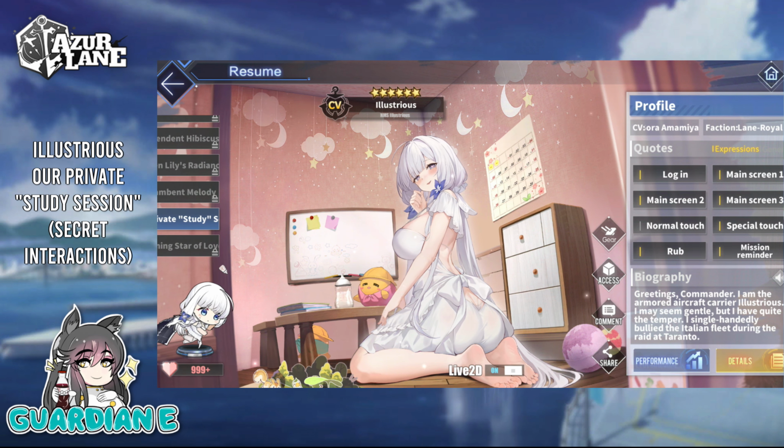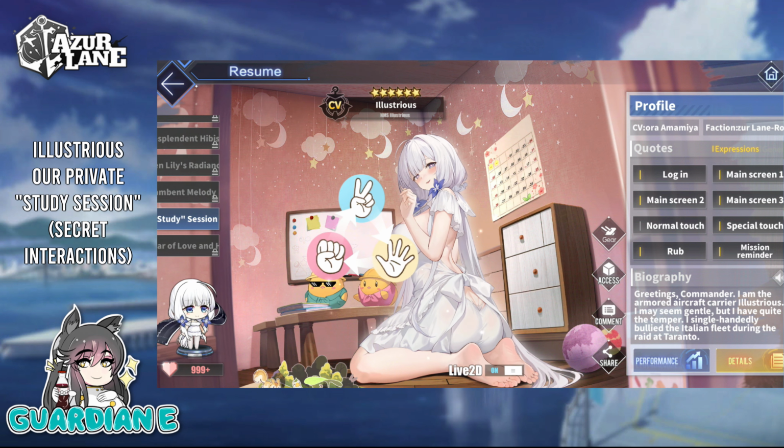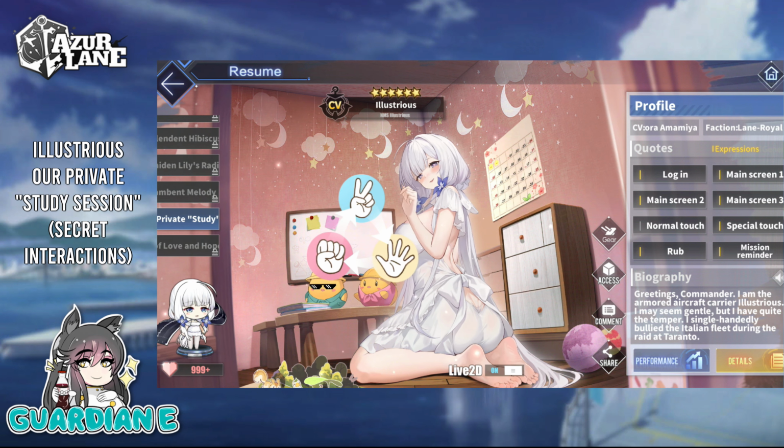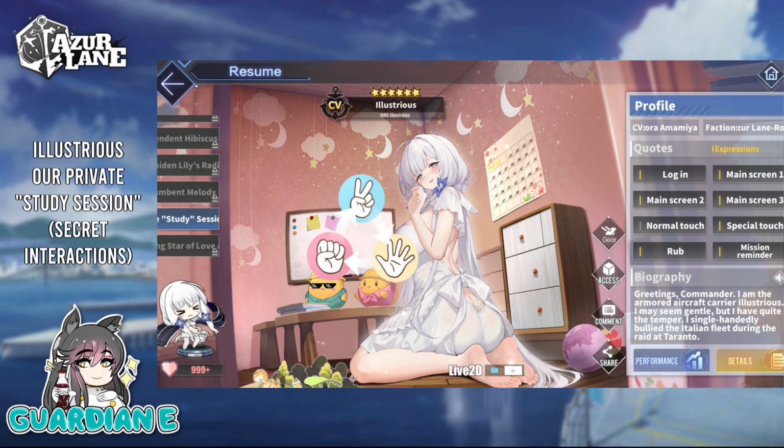Now is the mini game. If you tap the Manjuu that has the pink ribbon, this will start up the actual rock, paper, scissors mini game. Through these options, you're picking which option Lusty is going to be showing.